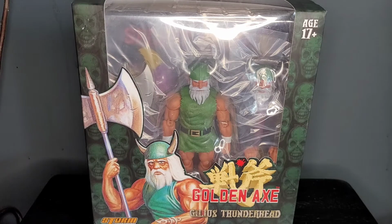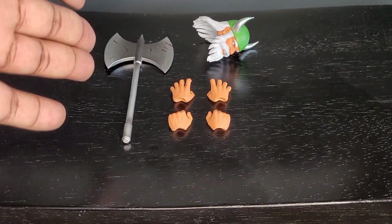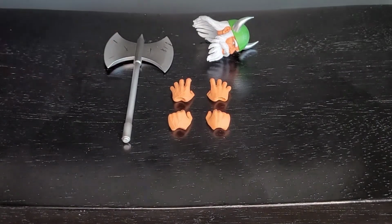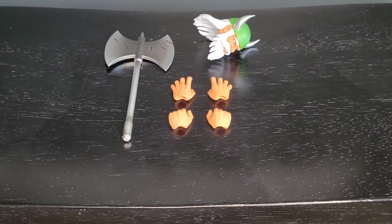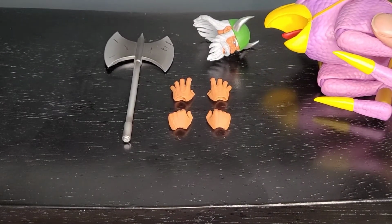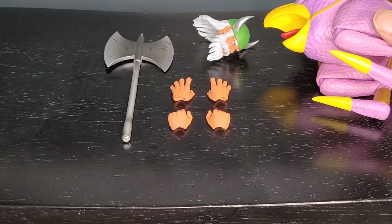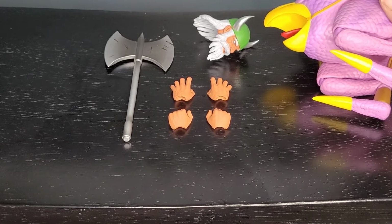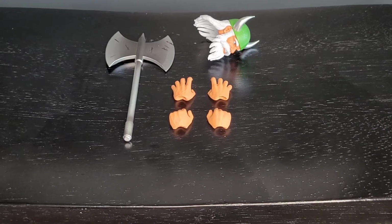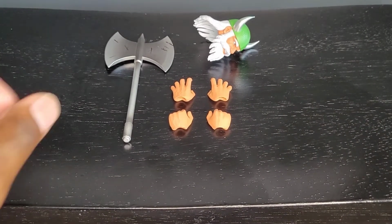It has been delayed for quite some time. I've had this now for a few weeks, just getting around to reviewing it. So for accessories, this is pretty light for Storm Collectibles offering, unless you're including Chickenleg as an accessory. And I'm unsure if I should include Chickenleg as an accessory. Here's my dilemma. If this ends up being part of my action figure of the year, and I consider this an accessory, will it still be considered as a 2-pack? Curious to how you feel about that. So I'm going to elect not to count Chickenleg as an accessory.